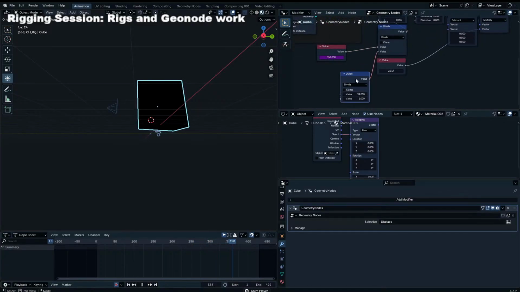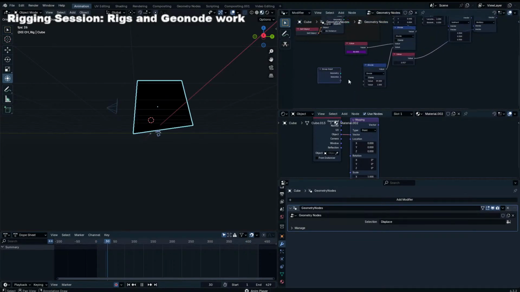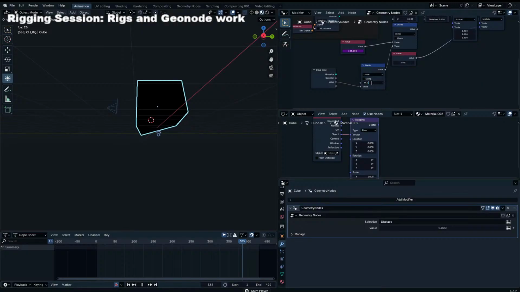I forgot, this is not how I want to do it. I want to do input in. So I want this to be the speed. If I go here, a higher value means it has to be faster. So that means I have to make it, do I have to do map range this way?